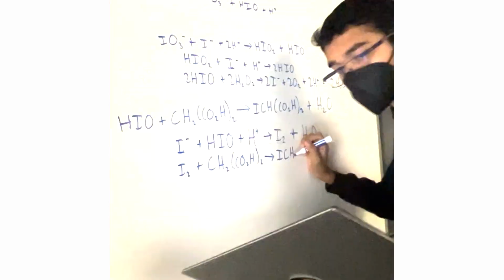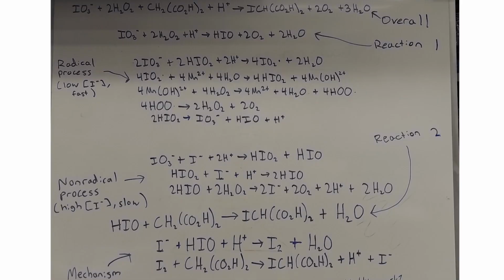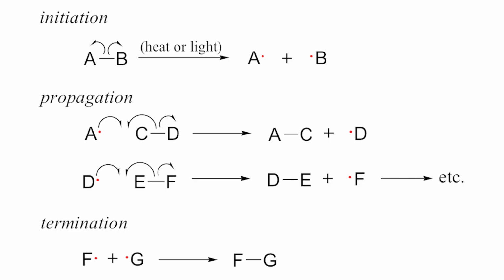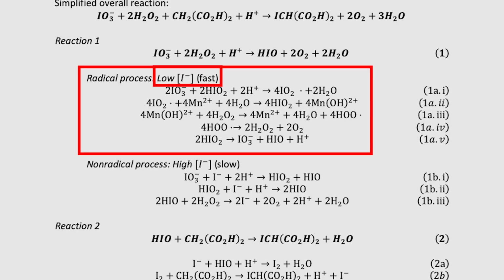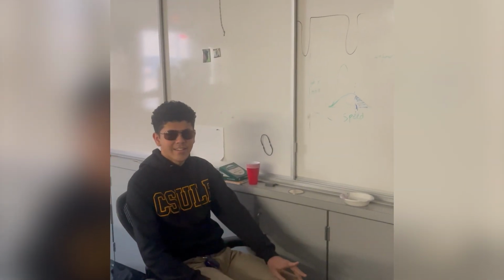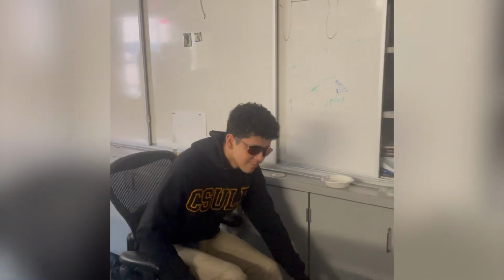In the beginning, when all solutions were mixed, there was a low amount of iodine. Reaction 1 has 2 mechanisms, a radical and a non-radical process. A radical process is one that requires an atom or molecule that has an unbonded valence electron. In the beginning, the radical process is the reaction mechanism for reaction 1. It is important to note that even though the reactions are listed in order, they all occur simultaneously. That is not to say that they happen at the same speed.